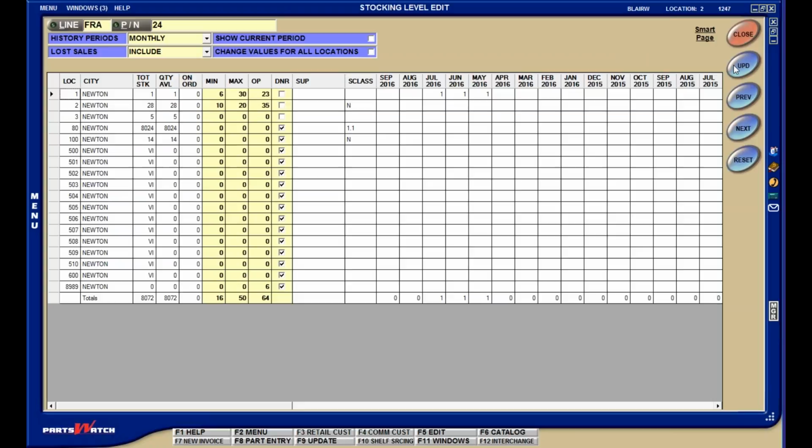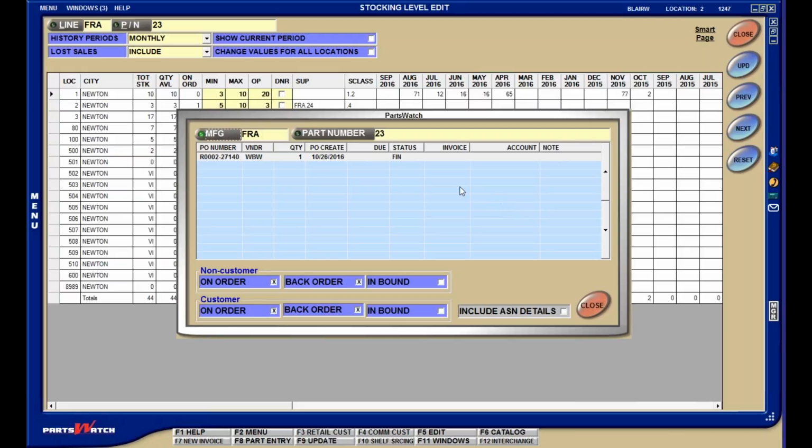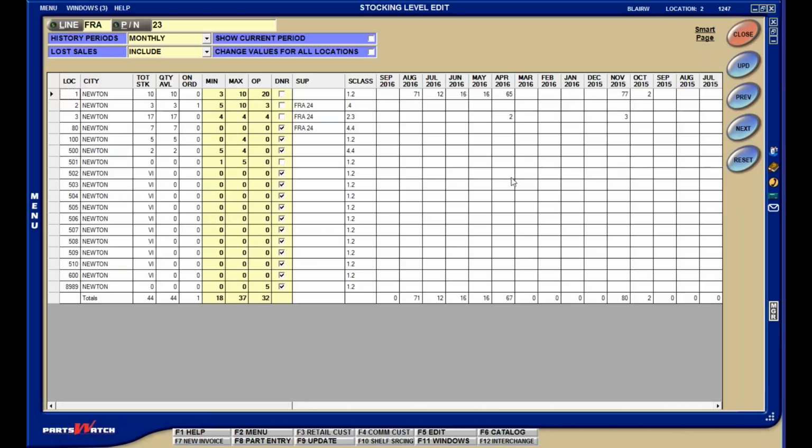Alternatively, let me back up to a part that has something on order. If I right-click here, I can show the order details for any orders for this particular part. It'll bring this pop-up up and allow me to see information of what's on order. So this information all can be very useful in making decisions to change my order points, my stocking levels, to whatever I may feel is necessary for this particular time, maybe this time of year, or just to double check to make sure that the min to max utility or other utilities that are maintaining my stocking levels are doing what I want them to do.